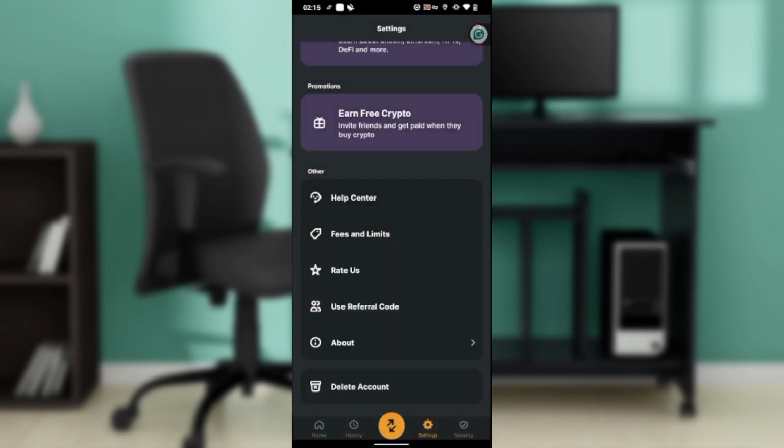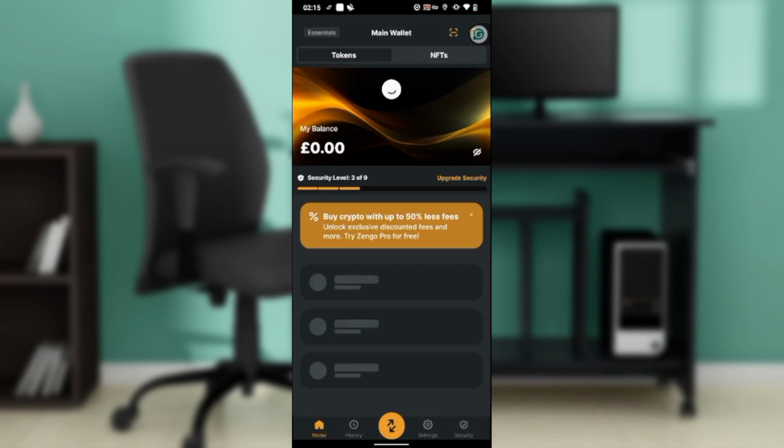So this is pretty much the process. You can go over the tutorial from top to bottom to get acquainted with the steps. Of course, once you're done, you'll be good to go.